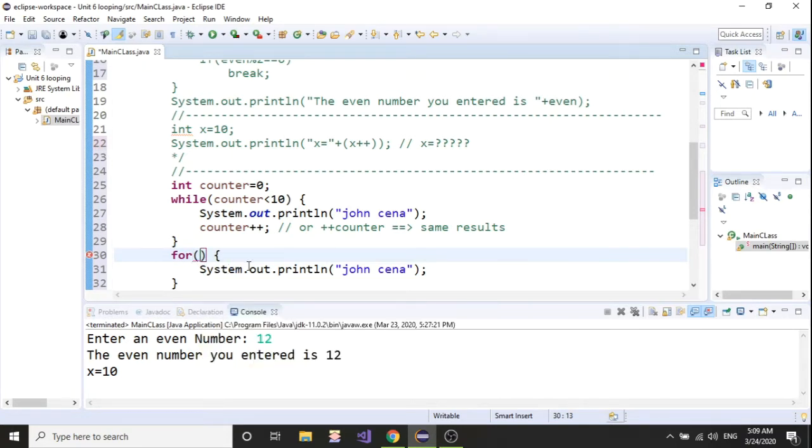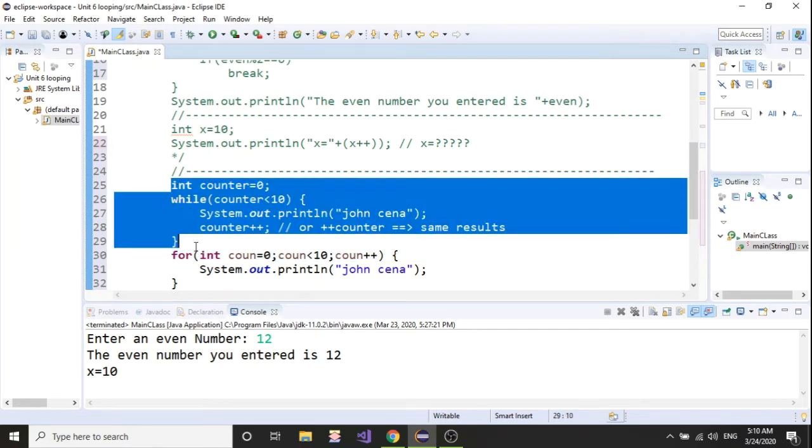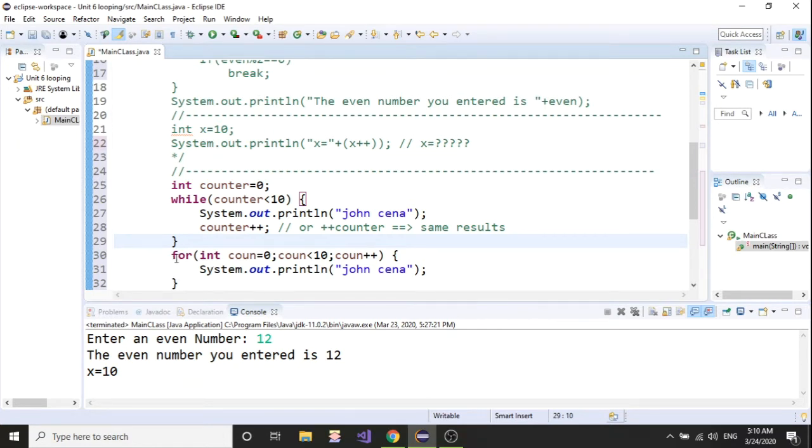So between those parentheses, I'm going to do the same thing: int, I'm just going to call it count, and I initialize it to 0, and then I'm going to say count is less than 10, and then count plus plus. As you can see, those three elements that I had with the while loop, I just listed all together between the parentheses for the for loop, which makes it a little bit shorter than the while loop, but it gets the same job done.